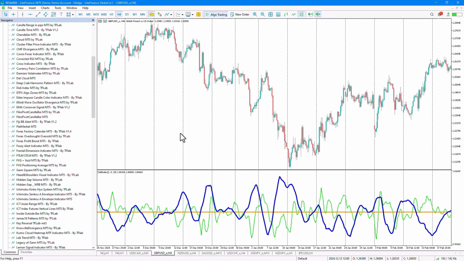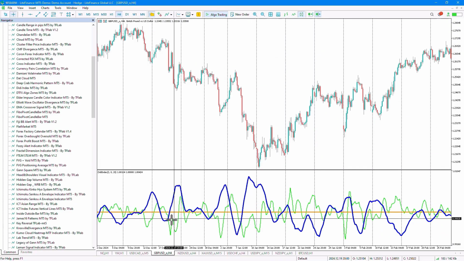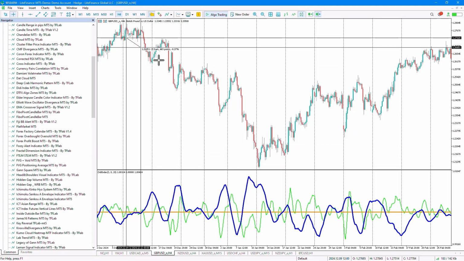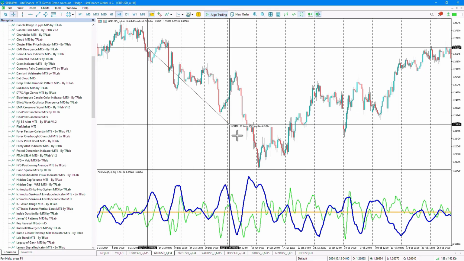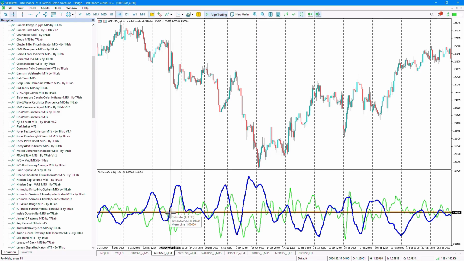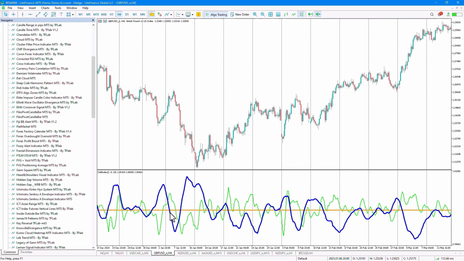For example, here we clearly see that the price is consistently making lower highs and also lower lows, and when we observe that the overall market trend is taking a significant downward direction, we can then patiently wait for the blue line to cross over the green line moving upwards. When it decisively moves above level 1, we can consider it a strong confirmation of the prevailing downward trend and then subsequently enter a sell position in the market.